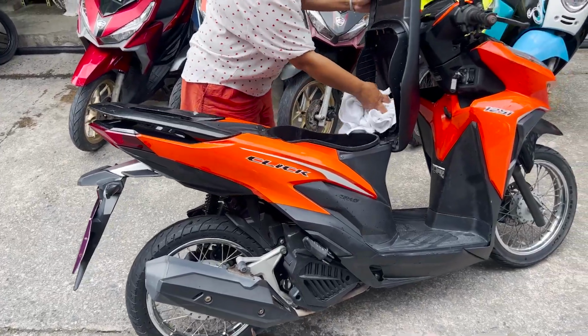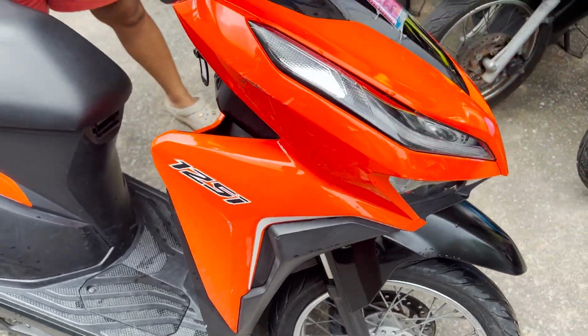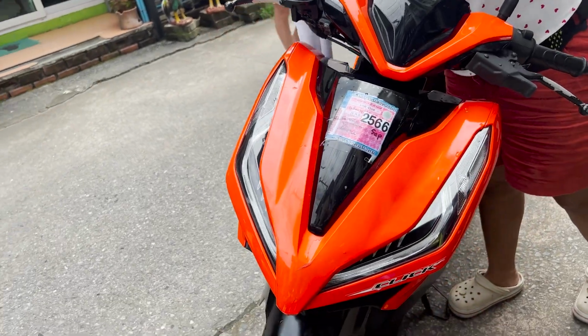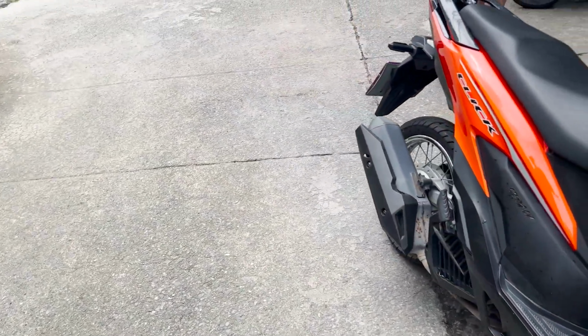And after the test drive, the worker asked us to take a video of the bike to ensure that we had proof of all the damages on the bike beforehand, so that we would not get charged later on. Another important aspect that they had on the bike was the bike license, which we noticed that some rental companies did not have.